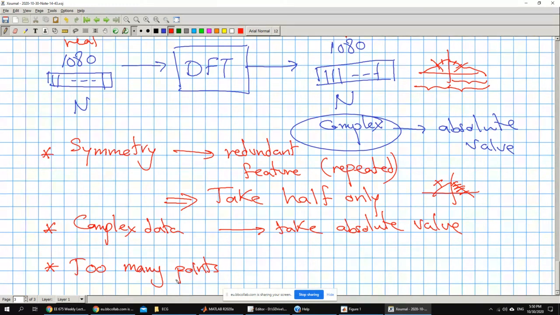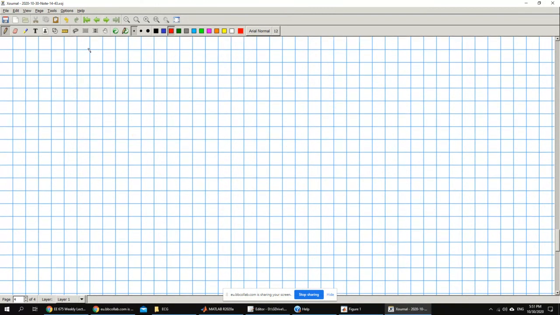So there is a way in the Fourier transform to average into bands. Instead of having 1080 points, I'm going to combine each 4 points, for example, or each 8 points, or even each 16 points.